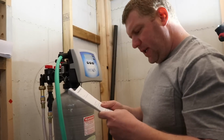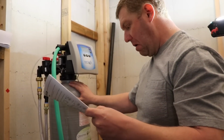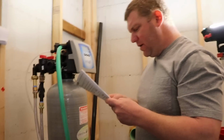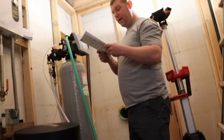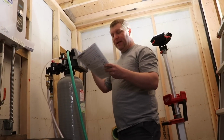All right, we got the inlet full open. This thing's completely full of water. Pretty heavy. You're not going to move that now. So now we have to turn the power back on. So can you plug it in? So it says restore power, momentarily press regen to advance to brine. Check to verify water being drawn. Press regen, go to rinse, then we'll unplug it. So it won't be immediate.